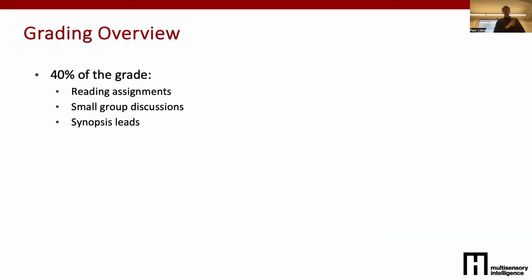Okay, so now grading overview. 40% of the grade would be assigned on reading assignments. So there's going to be several assignments where we're going to distribute several papers. You have to read them. You have to take what you read and bring it to class on Thursdays and discuss in groups, sharing different opinions about critiquing these papers. That's going to be roughly 40%. I'm going to cover more details soon.